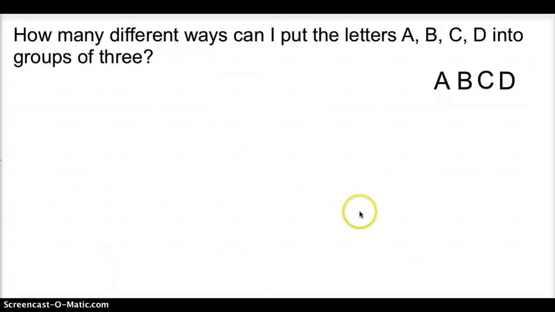Next, how many different ways can I put these letters into groups of three? Now, we're talking groups of three. I'm not going to show you all the groups, but I do want to get started here. We have groups. Now, think of your groups. Is ABC different as far as a group of BAC? If we're talking groups, this is the same as this. They are arranged differently, yes, because A would be sitting in the first chair, B is sitting in the second chair. But now over here, B is sitting in the first chair, A is sitting in the second chair. Yes, they are arranged differently, but we are looking at groups. Are they in the same groups? Yes, they are. So, this is a little bit different than a permutation.